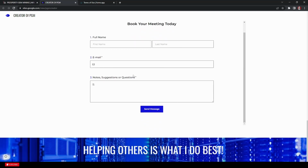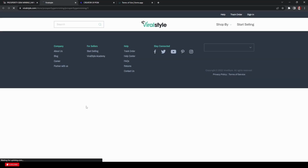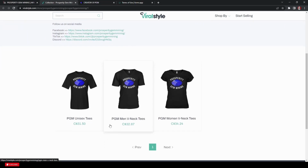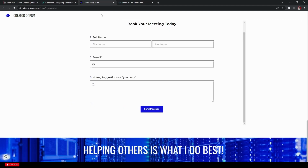Helping others is what we do best. What I do best. And merchandise, same thing as before. There's a merchandising website. And obviously they've updated all the clothing with the new graphic style for Prosperity Gem mining. And this gets fed into the contract.